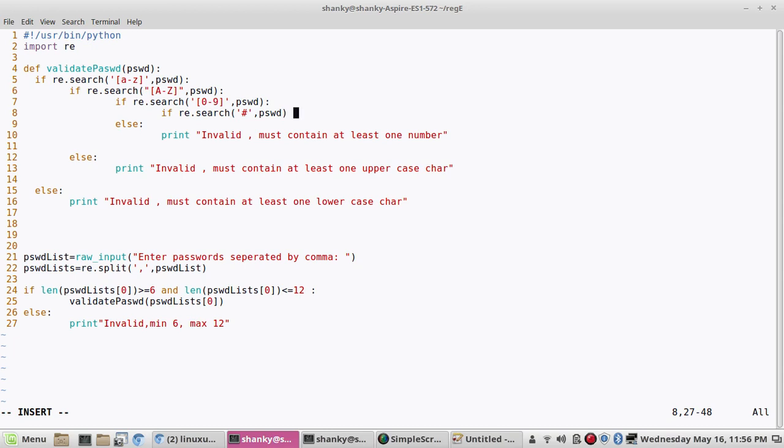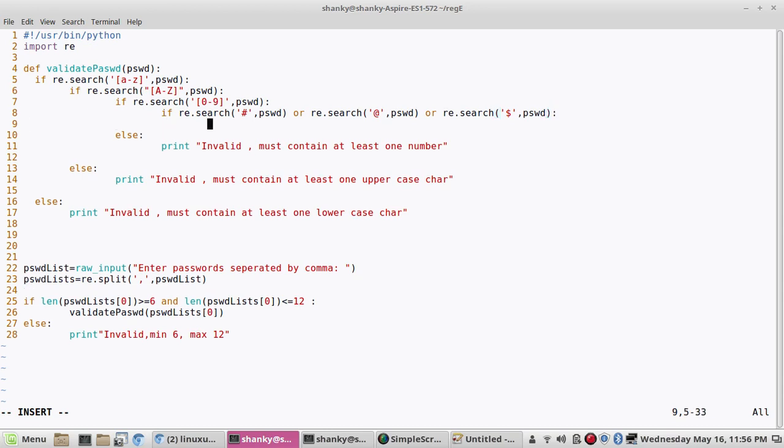We can specify all the three here itself, or it should have any one. With re.search, if any one of them is there, that's fine, we are fine with the password. So at the rate, or in the password, or re.search what we want to search for, dollar as well. So if any one of these three is there, we'll print valid.